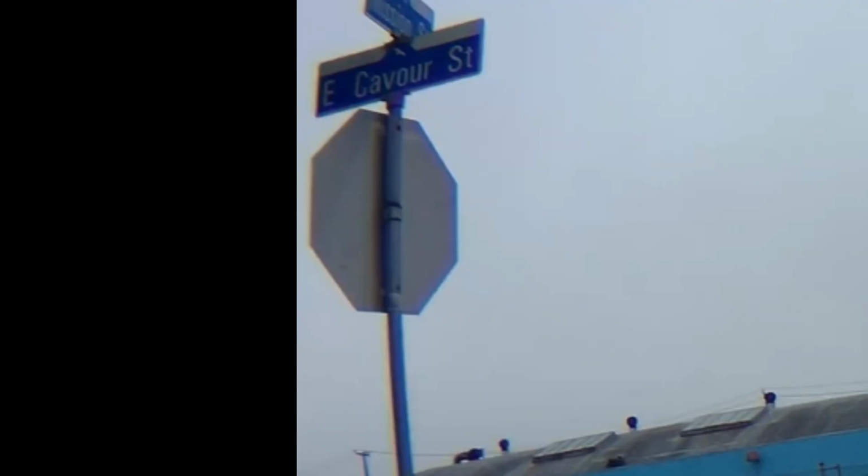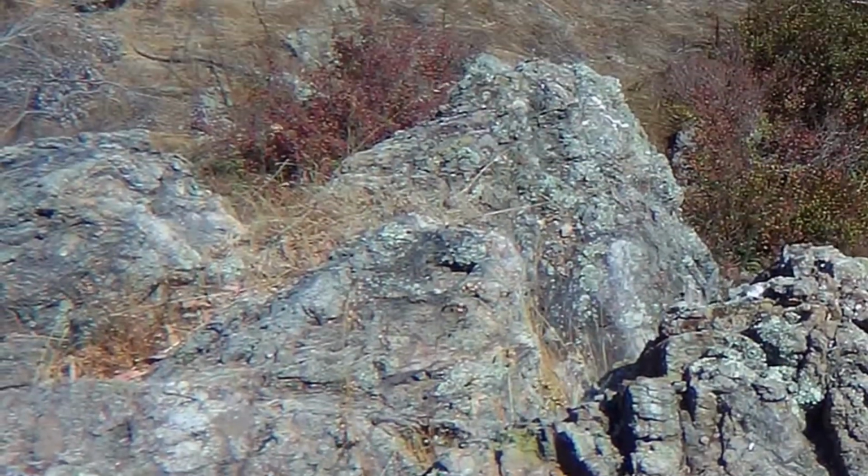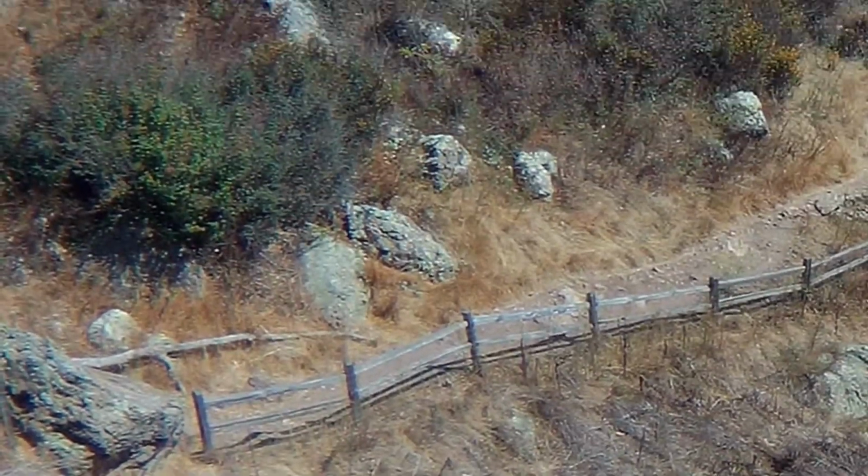This is a good frame to point out some chromatic aberration. It's where the edges of objects have slight color distortion. The left side of the stop sign is red, and the right side is blue. This happens in all of the video clips, and is most noticeable on the edges of the video.